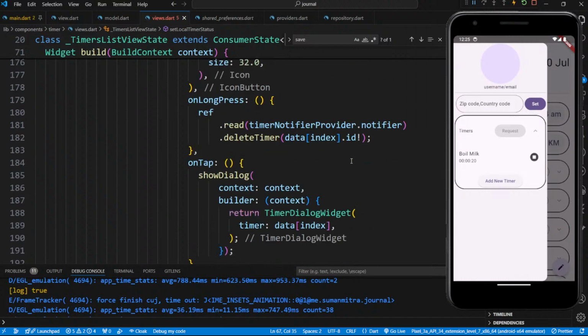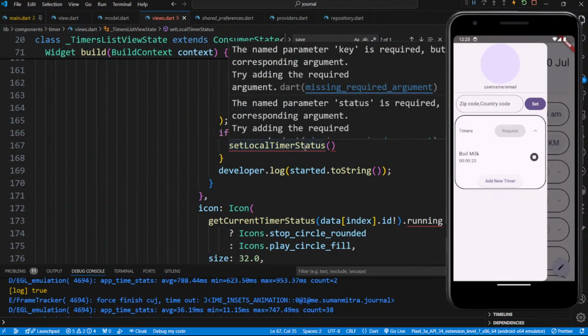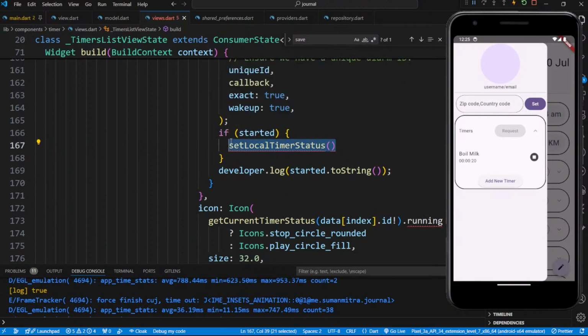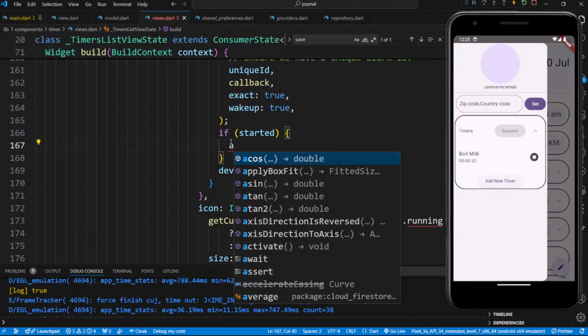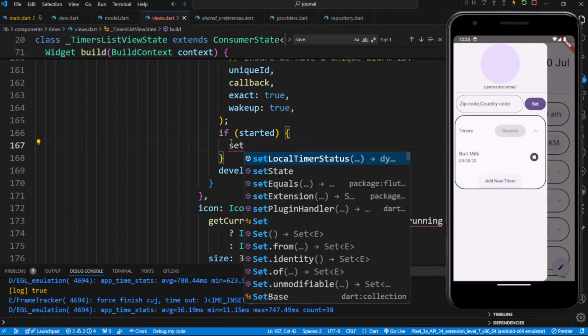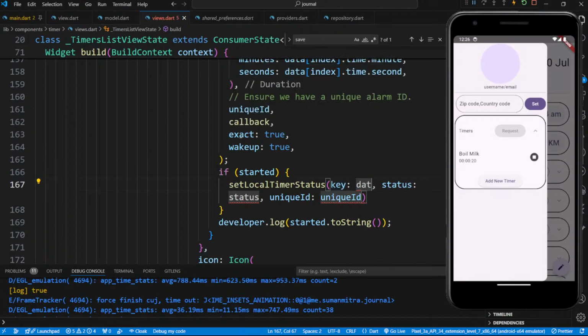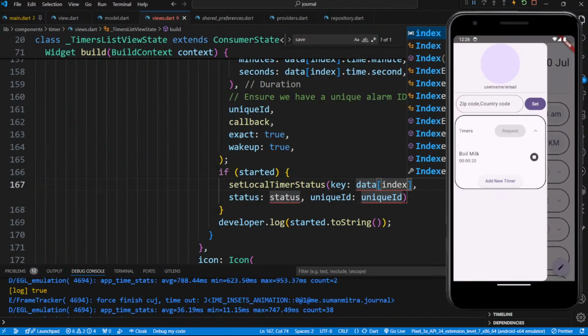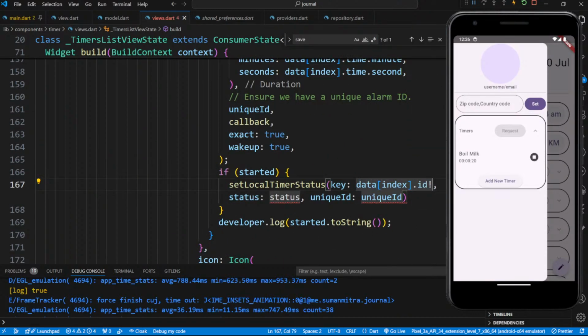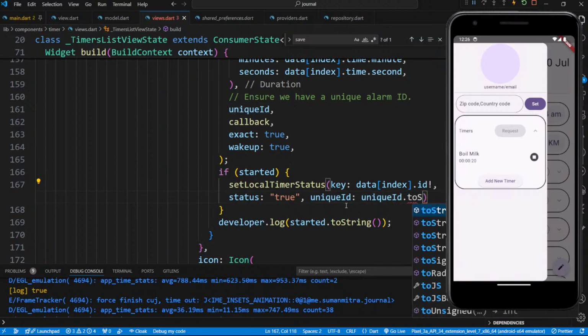And let's go here now, and let's make this set local timer status. The key will be the data index.id. Status by default will be true, and the unique ID is the unique ID to string.